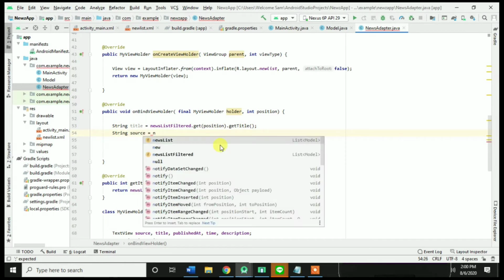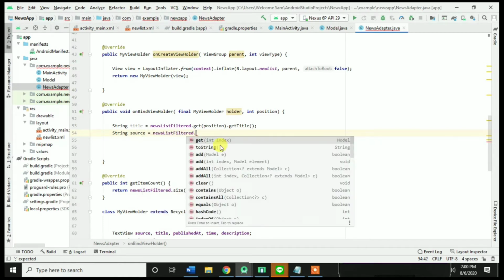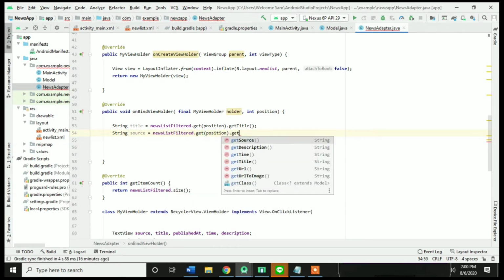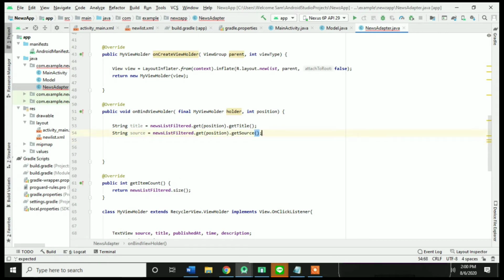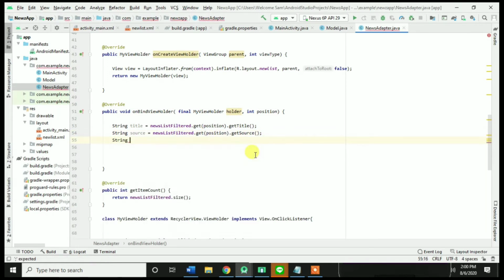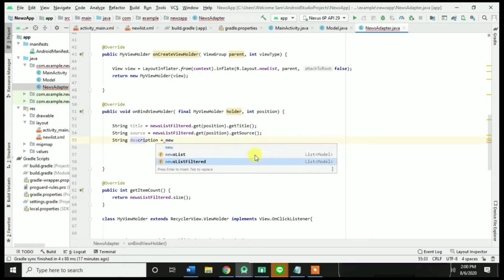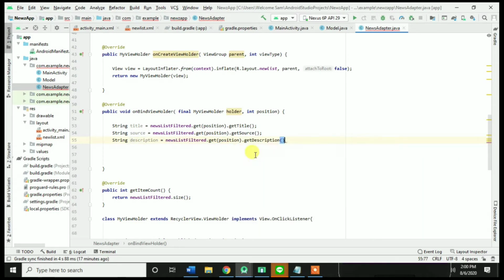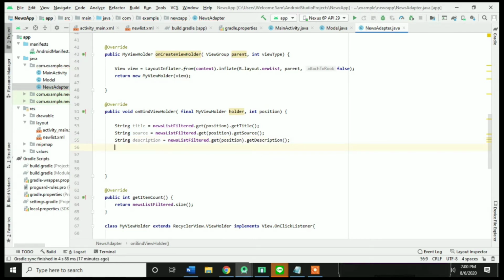Source: if you are searching the news by the source name, like if you want to type CNN. If you are taking news list here, then your article will not be searched. So you have to make sure that whatever search way you want to use, you have to use that list. String description. It's just safe to take all by the news list filtered, because it's equal to news list anyway.